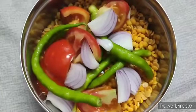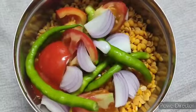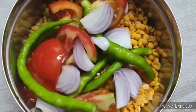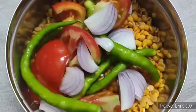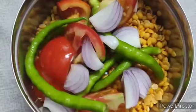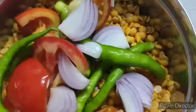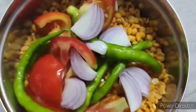Hello everyone, today I will be sharing with you how to make tuar dal in a South Indian style. For that I have taken about 100 grams of tuar dal, 7 to 8 chillies depending on how spicy you would like it, one large tomato, and a small onion. You need to wash the tuar dal before you add the onion, tomato, and chillies.